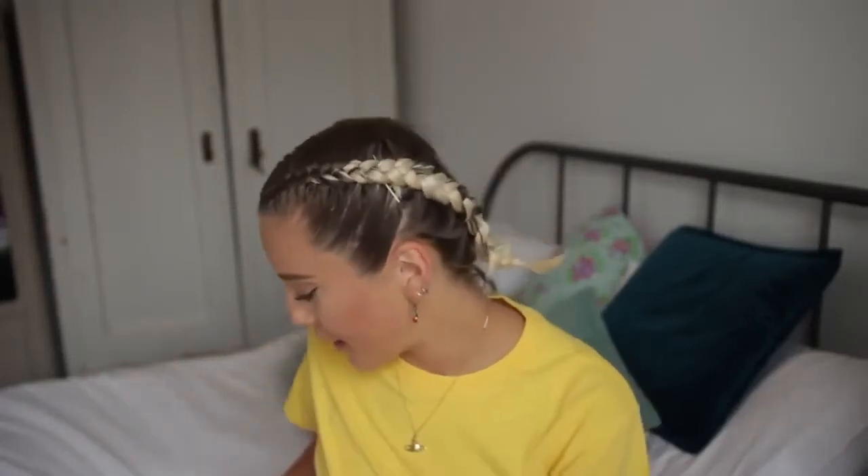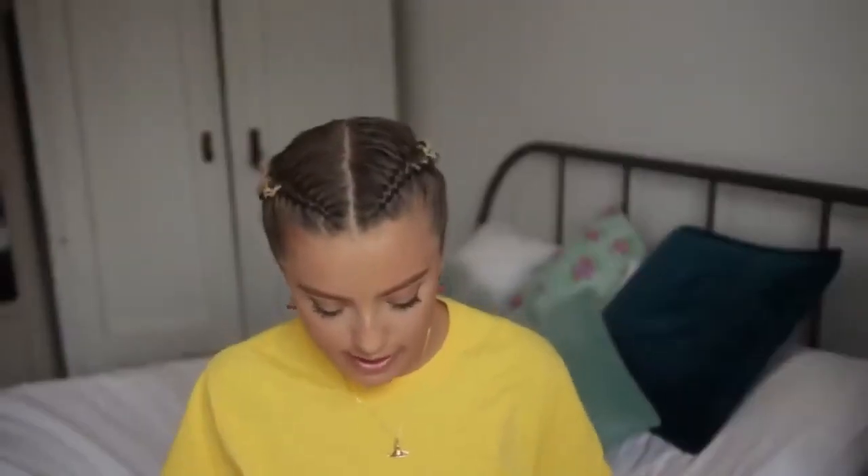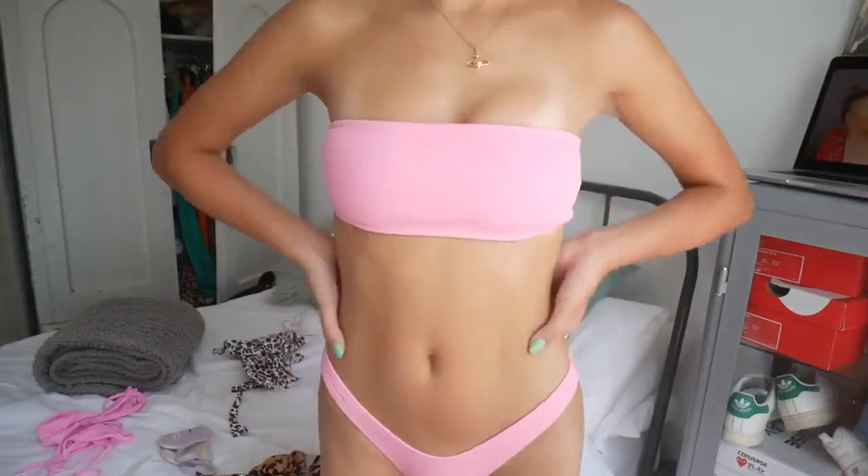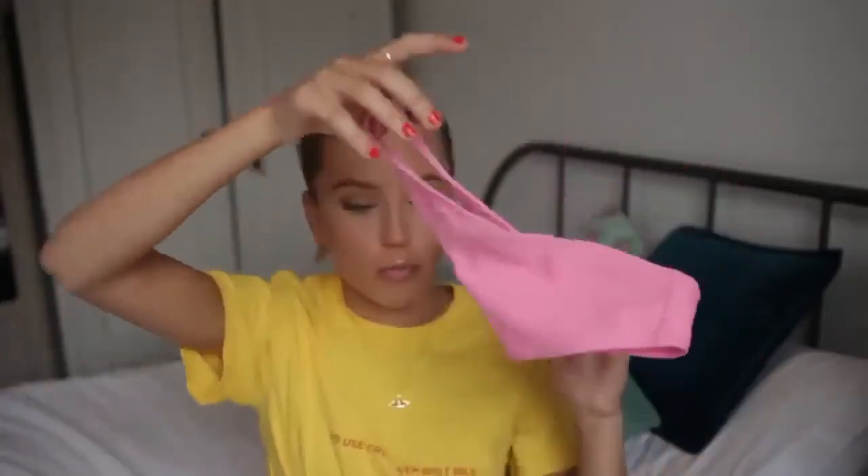The next bikini is a bandeau - same color. This is actually super cute. I wanted a bandeau for my tan line because I'm obsessed about not getting tan lines. It looks like cord material, and it's got this cute detail on the back. These kind of give me a sausage boob, which is not my favorite look - I feel like my boobs are almost a bit too big for this. The bottoms I actually really really like - they look super small but they're not too bad on, and the bum has a little more coverage which is really nice.